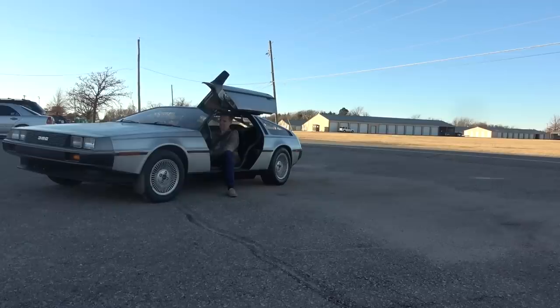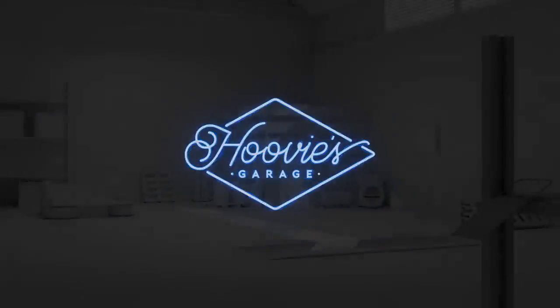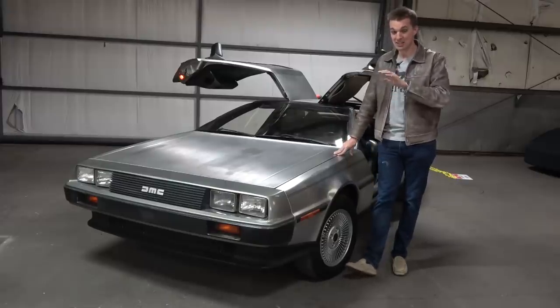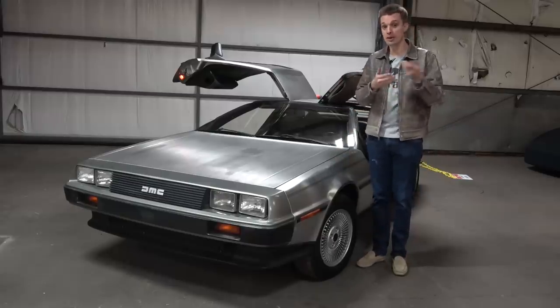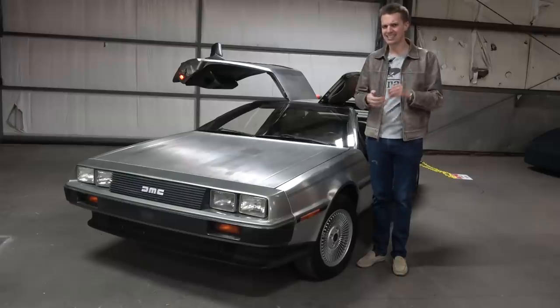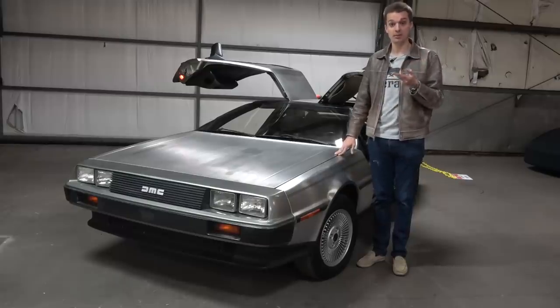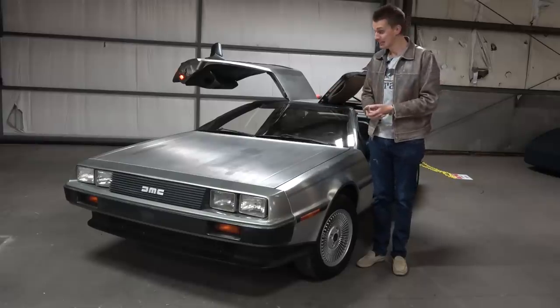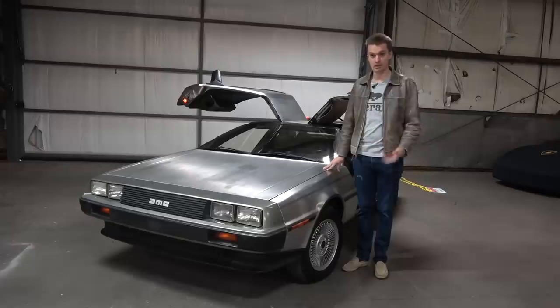If you're going to buy the cheapest car in the USA, why not do it in style? I should probably ban myself from going to collector car auctions because I have zero self-control. I went there with good intentions — I was actually trying to sell the last two cars from my reality show. Some exciting news on that, but I still can't tell you. Air date is unknown at this point. I had two cars left that I wasn't keeping, so I put them in the auction, and they sold.